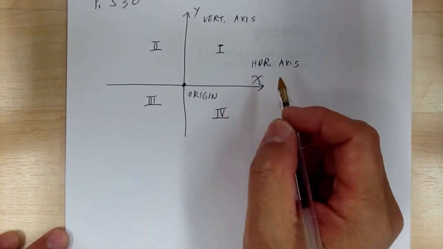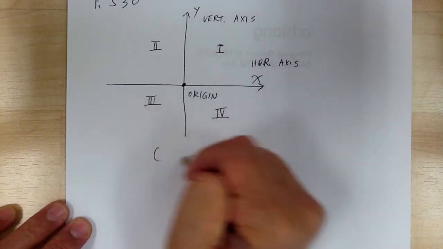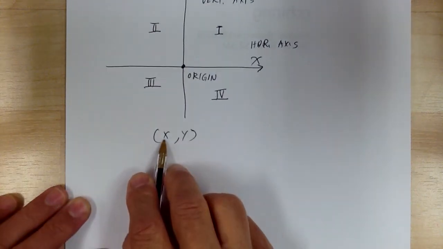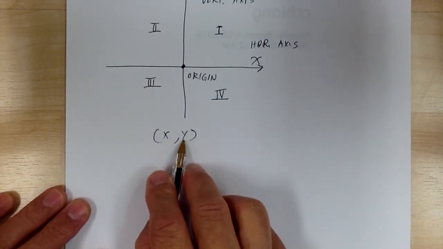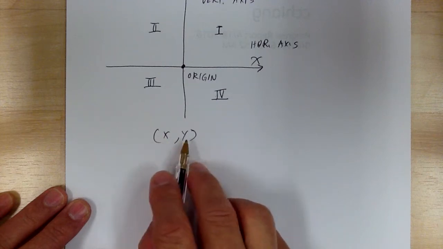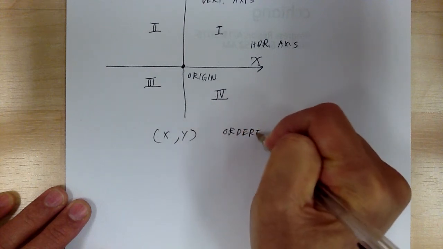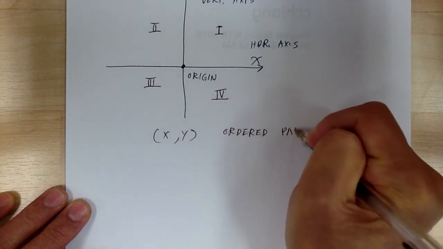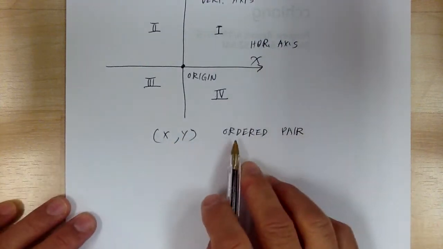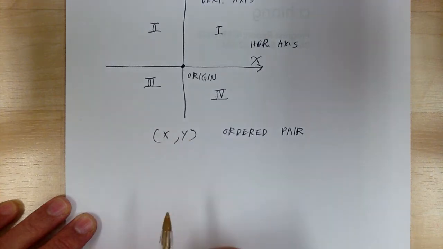And the next term is called an ordered pair. You're going to have a number for x and a number for y. The first number is always x, and the second number is always y. And they are in alphabetical order. That's why it's called an ordered pair. It's a pair because there are two numbers, right? And it's ordered because it's arranged alphabetically, right? So it's an x and a y.